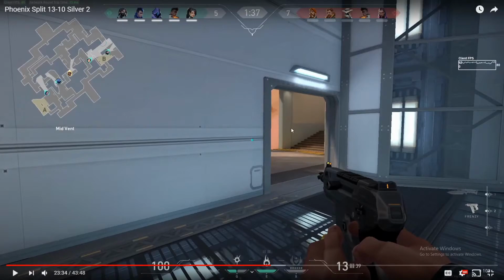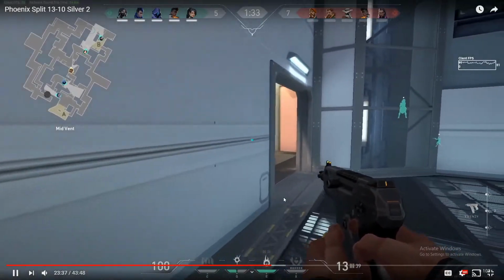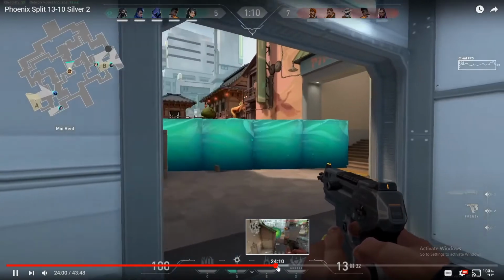There's no point in pre-aiming this far low, and there's no point in pre-aiming through the wall anyways. Now you're peeking, but again, I wouldn't take it with this gun, all right? So this is just, again, the thought process of an Immortal / Radiant player.